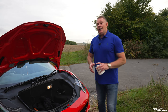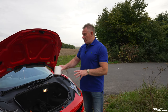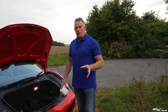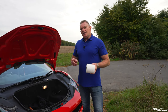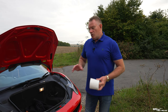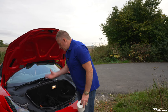Now, the fluid you top that up with, again, has a mixture. It has an additive that you put in with the water, and that acts as a detergent to help you clean the screen and clean your headlights, but also it's an anti-freezing agent. It has an anti-freezing agent in it, so it doesn't freeze when you're driving the car during the winter periods, or when the car's even in your garage in the winter periods. You still need these additives to the water, to both the engine cooling water and to the screen wash water, whether the car's been driven or not, guys, because it stops the water from freezing, and obviously it's got additives in there to help with the general running of the car, whether it be for the engine, anti-corrosive elements for the engine, or whether it be detergents to help you clean the screen.